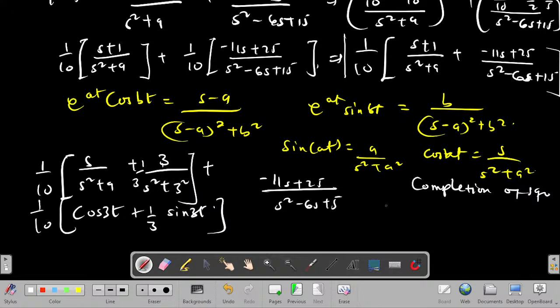Now, let's do that one separately. So I have my s squared minus 6s plus 5. Take what? Negative 6. Divided by 2 is what? Negative 3. I'll add and subtract, right? I'll add and subtract the square of it. So I have s squared plus negative 3 squared minus negative 3 squared, plus what? 5. As simple as that. This gives me s minus 3 all squared. This becomes negative 9 plus 5. And that gives me what? Negative 4.